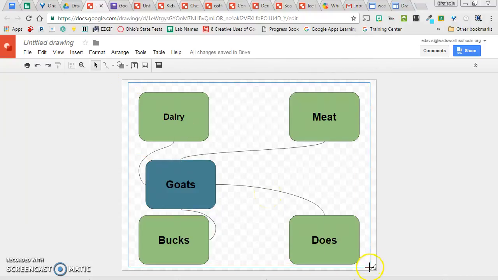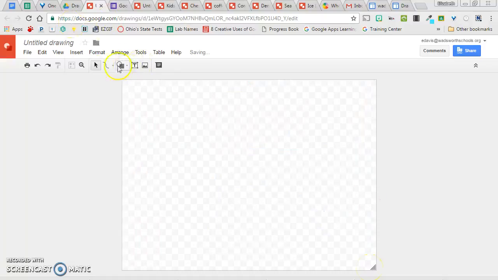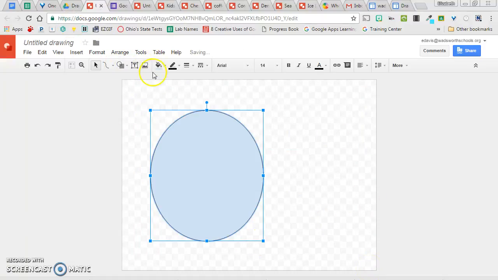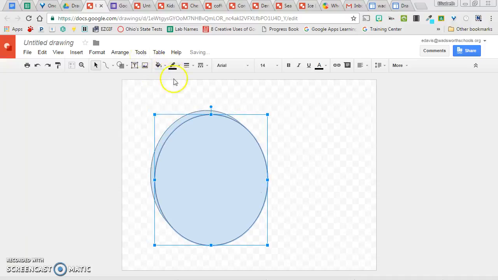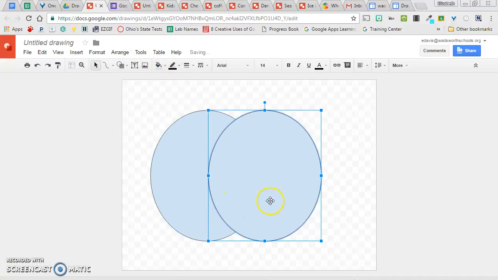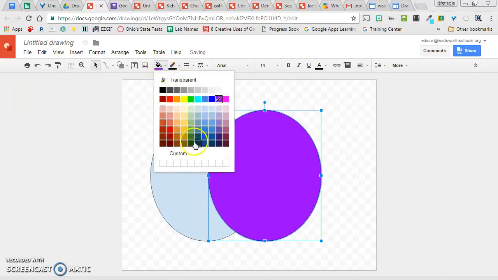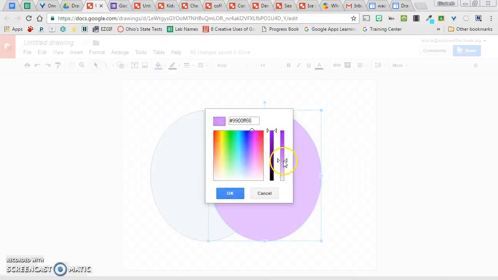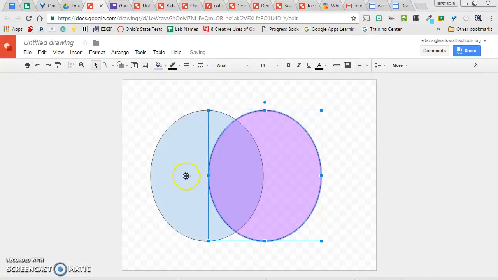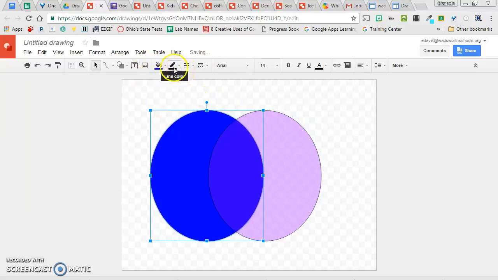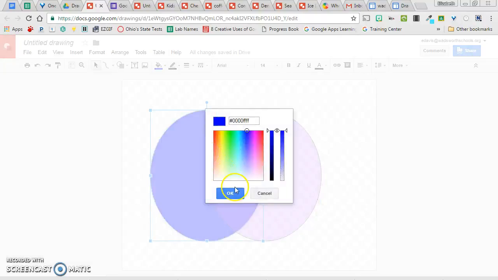You can do other types, such as Venn diagrams. Get my circle. I copy that and paste one, overlap them, set my transparency. I'm going to give it a little color here. Go over here to custom, set my transparency. Set my transparency.